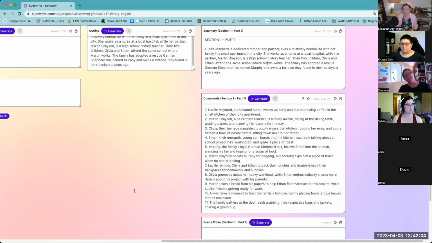So you can see how these commands don't have anything about the crow's nest, do they? They don't have anything about the ghost or anything like that. So this is how you could truly pants. You could just stick some information in here, even in the summary. You're almost treating your outline as a brain dump in a way.